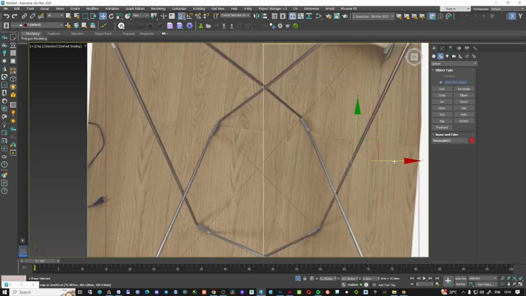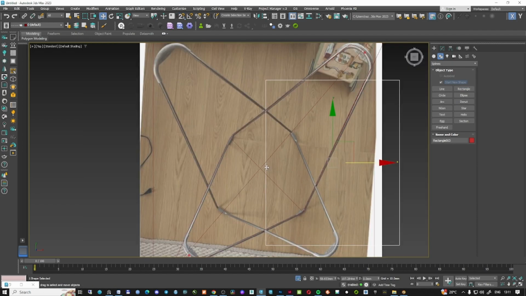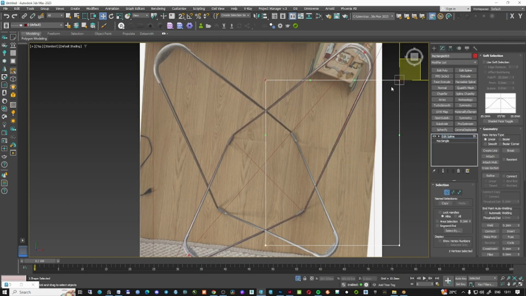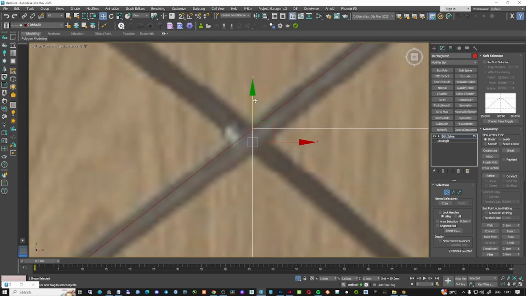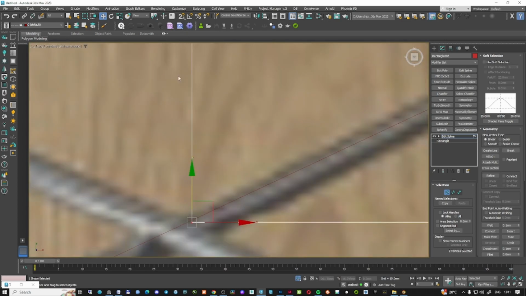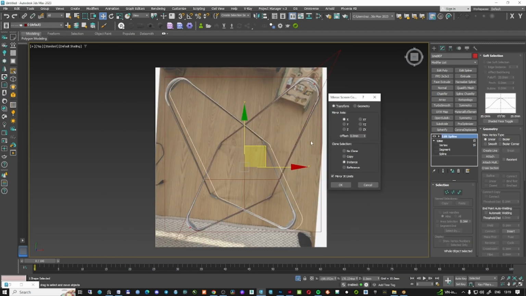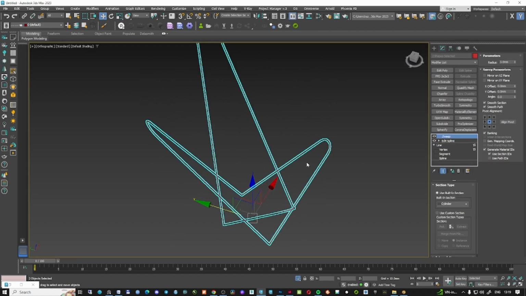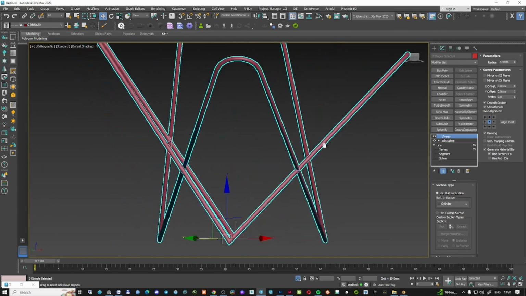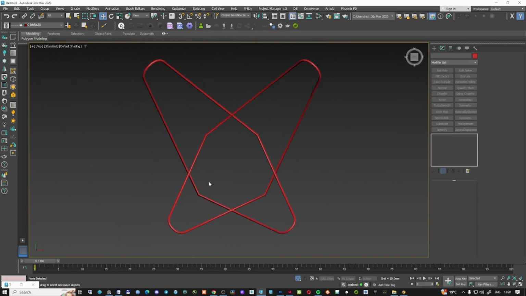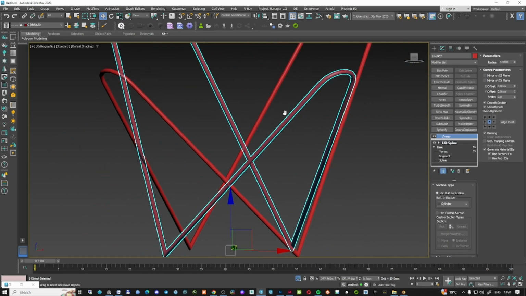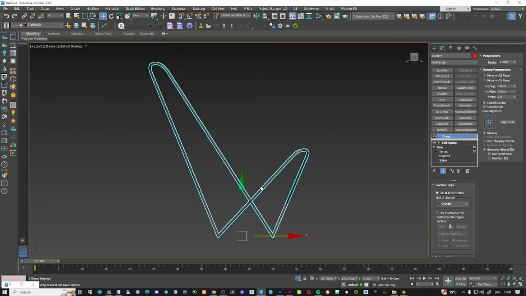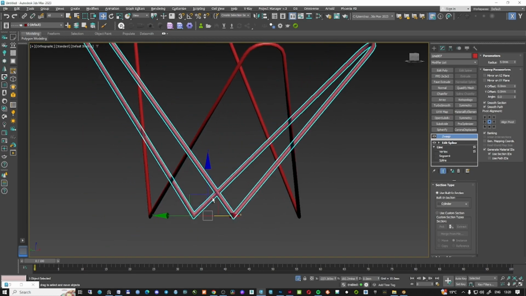Anyway, what I'm going to do next is take the middle of the intersection between these two legs, and create a mirror of the legs that I already created on the left side. In this way I'm going to be sure that it's more or less close to where I need it. As you can see, I already have an initial 3D model, and it's already looking quite well, quite close to reality. The only thing I need to do is move them a little bit, because in reality they are not intersected, they are just welded on the side.